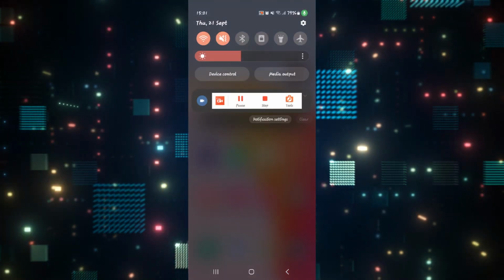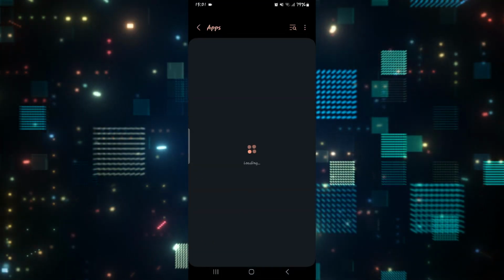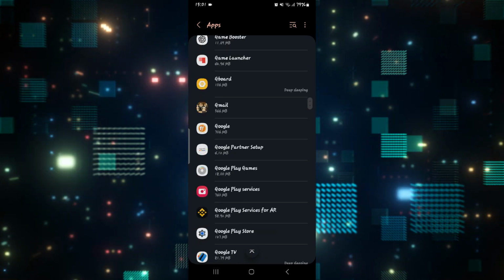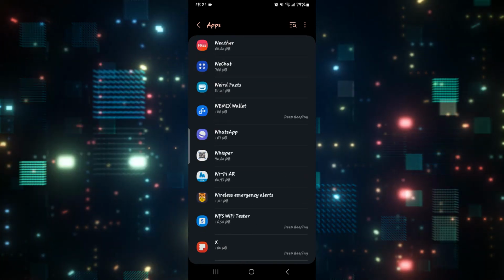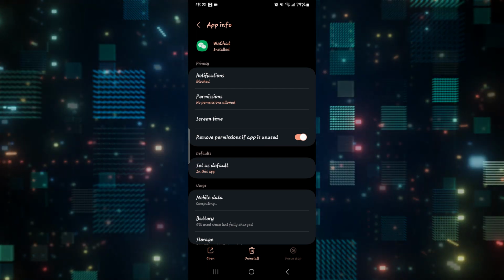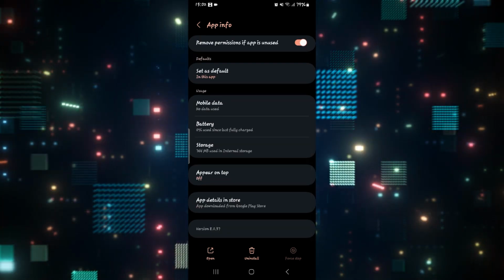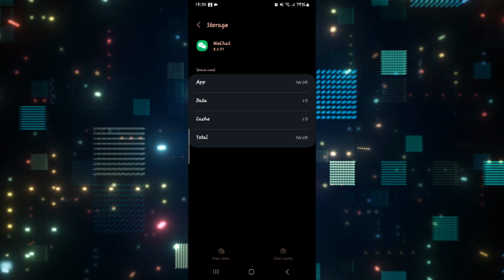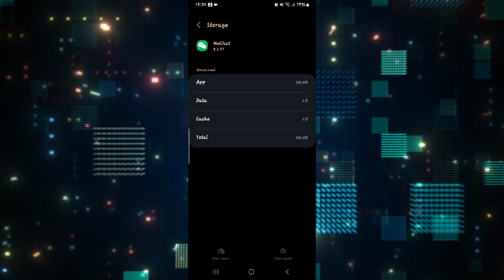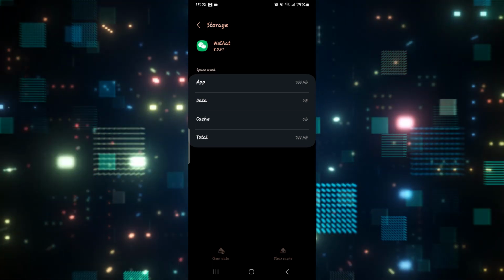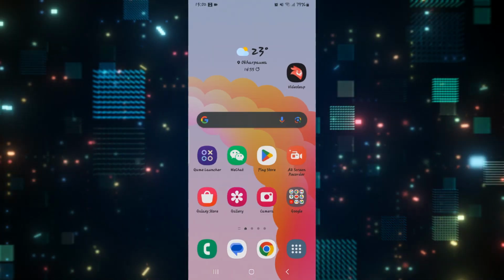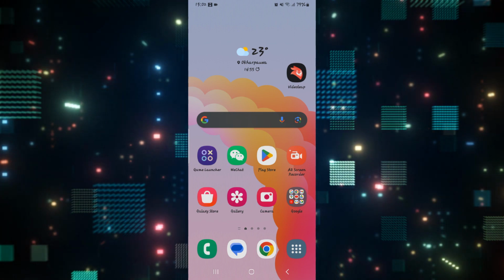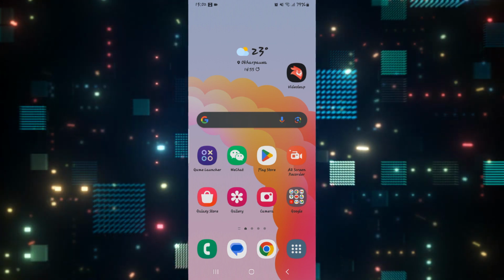If it still doesn't work, then one last thing that you can try is to open up your phone settings and then tap on apps. From the apps page, scroll all the way down until you see WeChat. Once you find it, you can just tap on it, and then from the WeChat application settings page, scroll down and tap on storage. From the storage page, simply tap on clear data and then proceed with clearing your WeChat data. After doing this, open up the WeChat application and log into your account once again. And now your network error will be resolved.